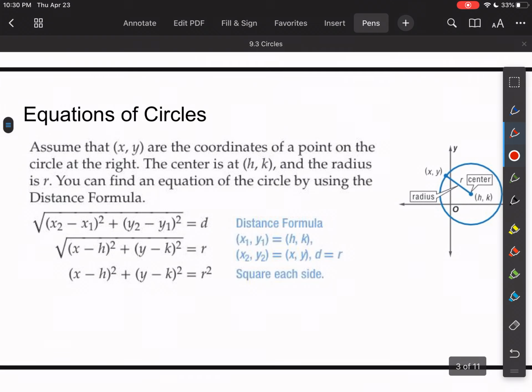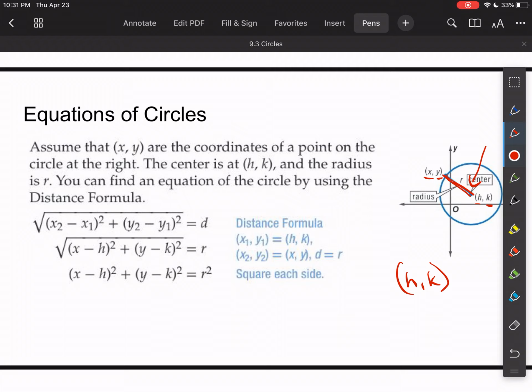So if we define the center of a circle as h comma k, and you saw that in the Desmos activity, if that is the case, then any point that is on the circle, if we're on an xy plane, we could figure this out because we know that x and y just represents a point that is on a circle that is the same distance, the radius distance, from h comma k.